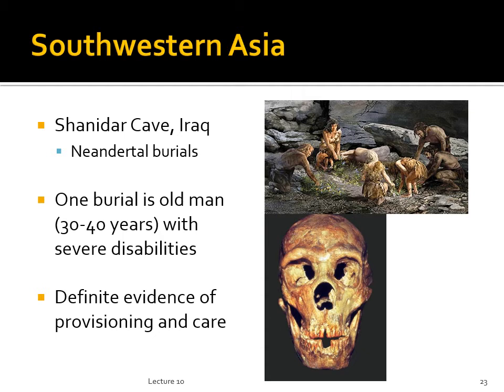Among the several burials there is an old man, 30 to 40 years old, but that was very old for Neanderthals, with really severe disabilities. Due to massive injuries, he was partially blind and had lost the use of an arm. He was also unable to walk due to a broken leg that had healed poorly. He must have been cared for by his community, and much more completely than, say, the Denisovans, Homo erectus with no teeth.